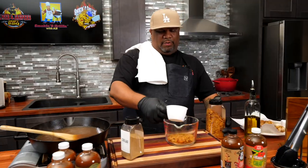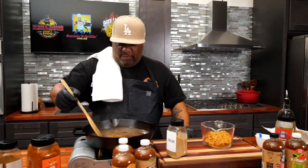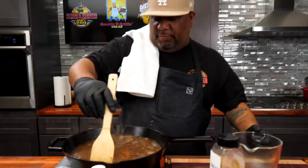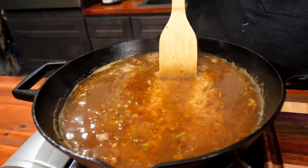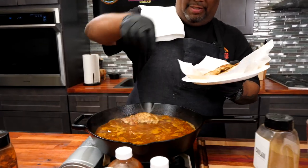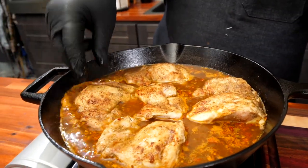Now we're going to put the rice in — we're using two cups. I'm just pouring it in like this, measuring it out. We still have a little boil going since I turned it down. I add the rice and make sure everything gets inside the broth to absorb. I taste the broth and decide if I need to level up the seasoning with salt or pepper, but since I used chicken stock it was just right. I'm going to turn the fire off and add the chicken back in.